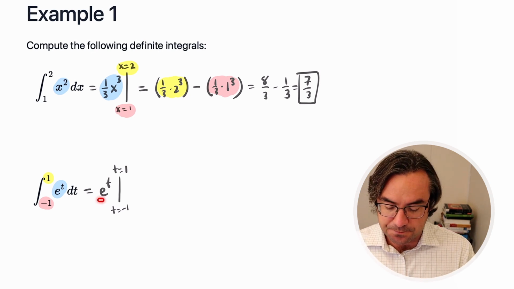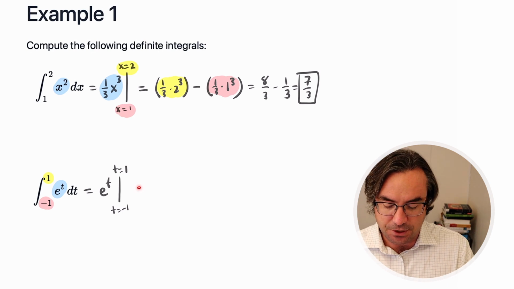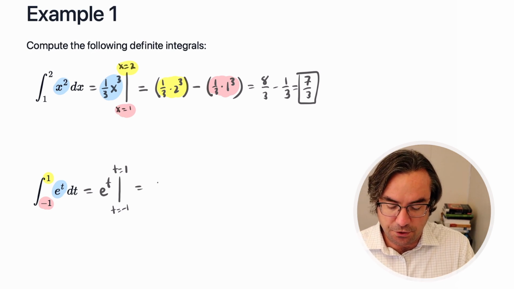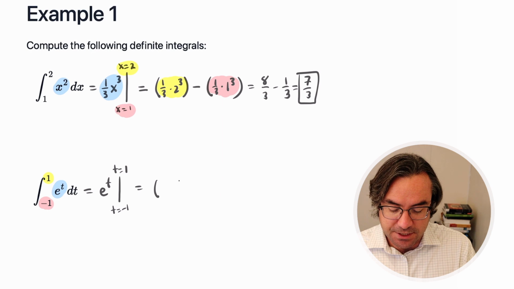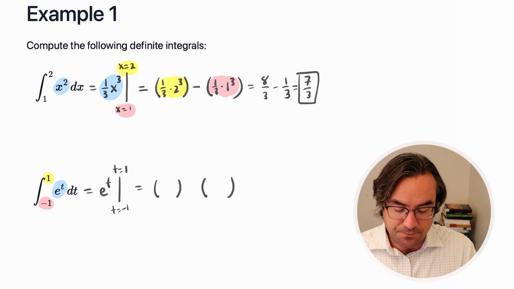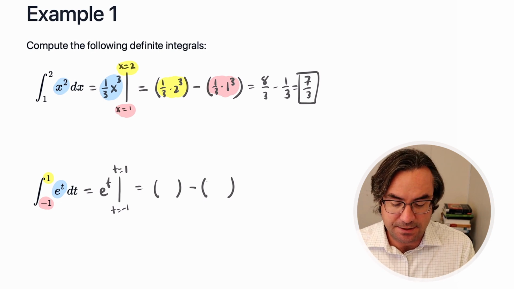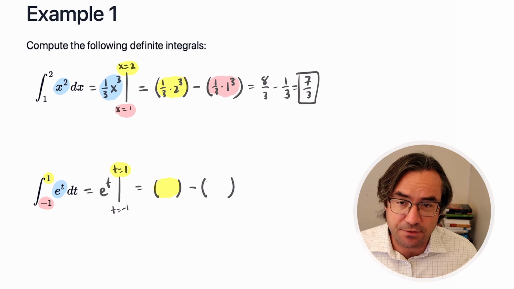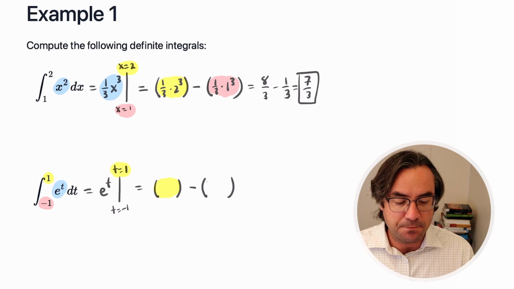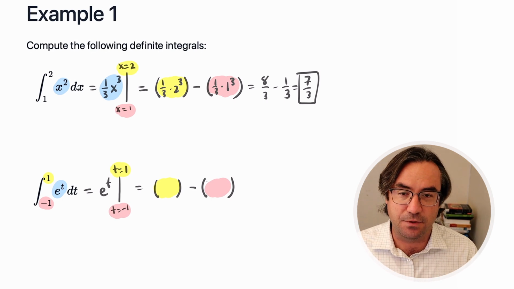All right, so we get our antiderivative, and now we're ready to evaluate. When you do this for more complicated antiderivatives, it usually is a good idea to set up the parentheses and then put a subtraction sign in the middle. In the first set of parentheses, that's where we'll put what we get when we evaluate our antiderivative at t equals 1. And then for the second set of parentheses, that's where we'll evaluate t equals negative 1.